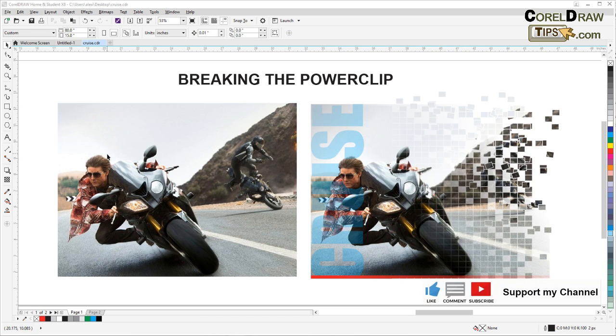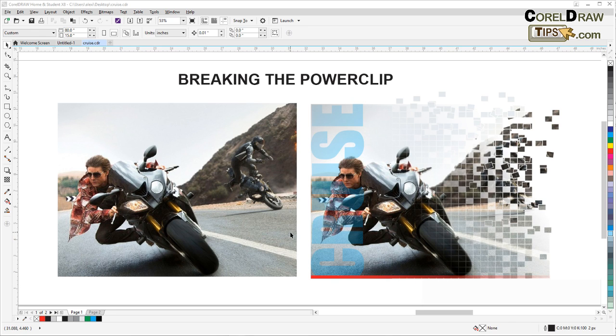So I've got this source image here on the left side, and we want to achieve the effect here, which is on the right side. And if you notice, these are just a combination of power clip and creating a table with grids, and some erasing over on this side. Okay, and also using some transparency.